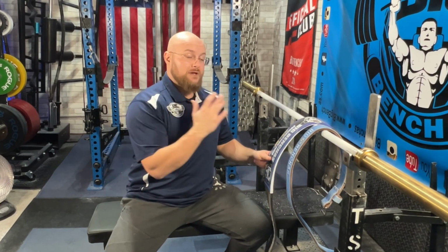So when you're bench pressing and you're considering using a belt for the bench, I'm going to start this by saying a belt is not going to help you anywhere close to the means in which it helps you in the squat and in the deadlift. When we're talking about those movements where you're axially loaded and bracing is such a big component to being successful in the squat and the deadlift, not that it isn't with the bench, but it's a little bit different, the belt becomes an instrumental weapon on your side in order to be effective in those lifts, to enhance your bracing ability.